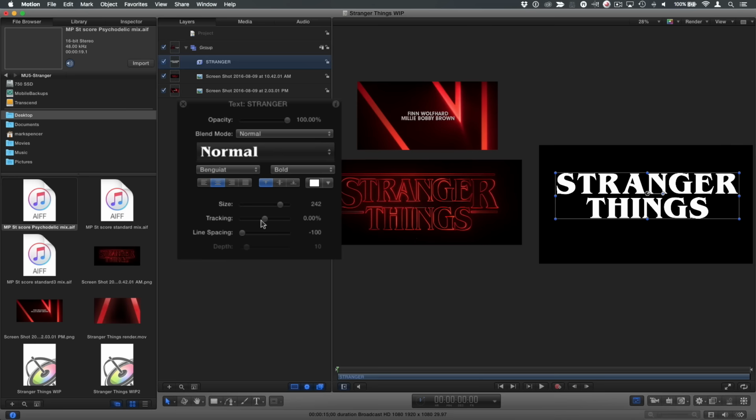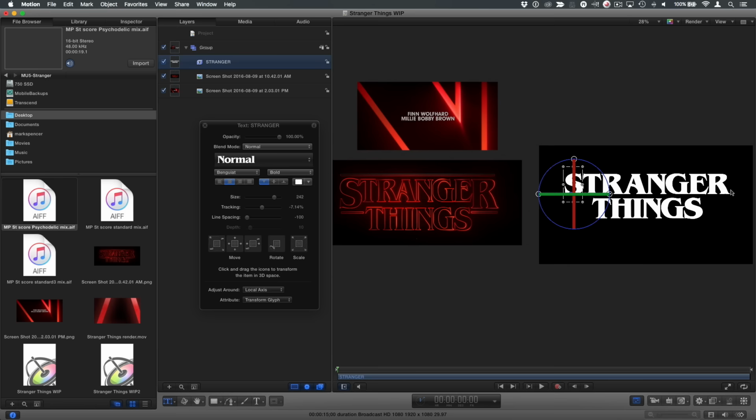To get more precise, you can double-click, place the cursor between any two letters, and press Option Command and the left and right bracket keys in order to kern or change the distance between individual letters. Then from the toolbar, I'll select the Transform Glyph tool, and I'll hold the Command key down to select both the first S and the last R, then hold down the Shift key and drag a corner bounding box to scale them both up the same amount, and then I'll drag them both down the same amount, and then I'll select just the S and move it over a little bit.